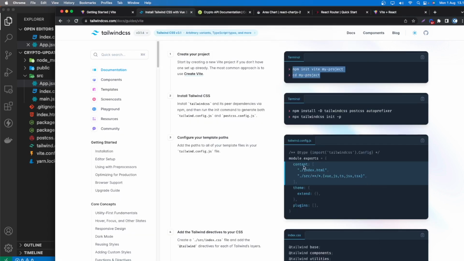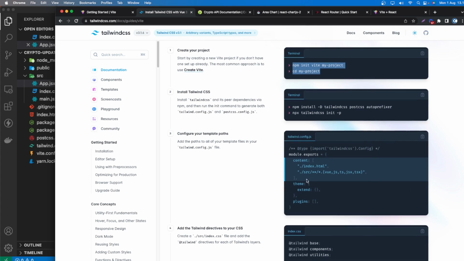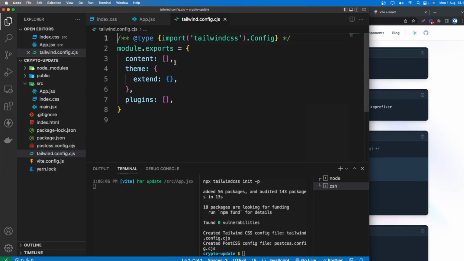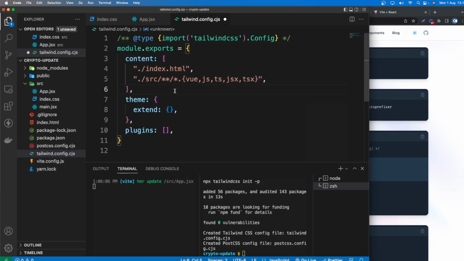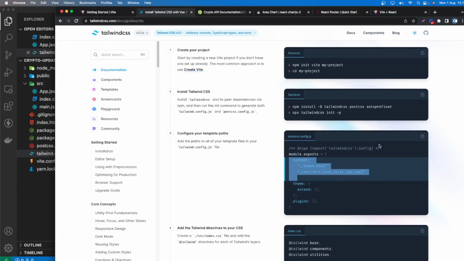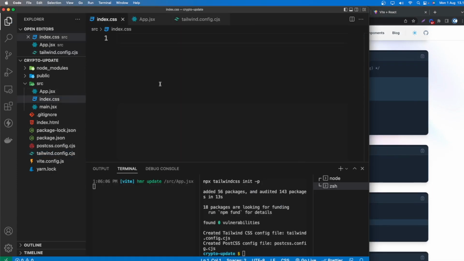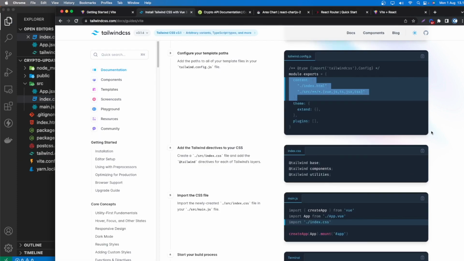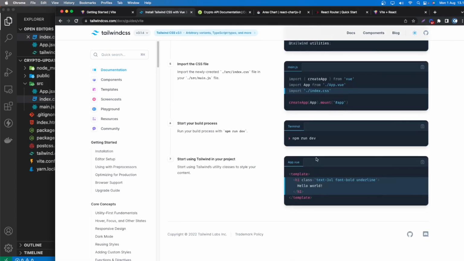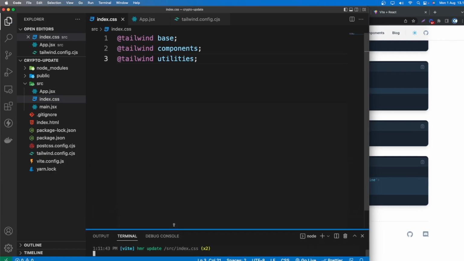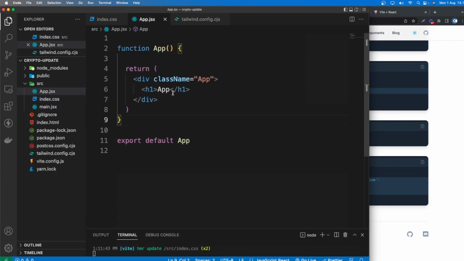So let's go to the tailwind.config.js here. We are going to copy this content, and let's go to the Tailwind config here, and we are going to paste that in here. Okay, so next we need to copy this CSS and put it into the index.css here. All right, and what else? I think we're done. So let's try. I'm going to close this, make it small, and let's go to App.jsx here. And in here, I'm going to add className.